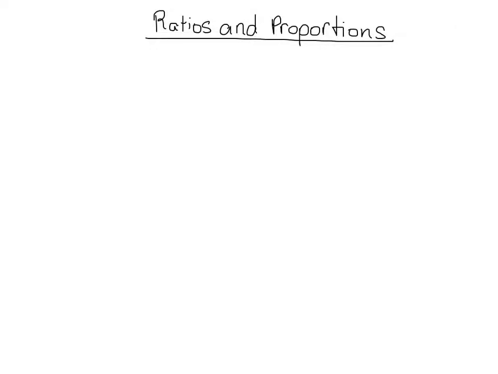In this video, we'll be looking at ratios and proportions. We'll also be focusing on how these two things can be used within geometry. Alright, so first of all, let's talk about a ratio. What exactly is a ratio? Well, a ratio is a comparison between two quantities using division.